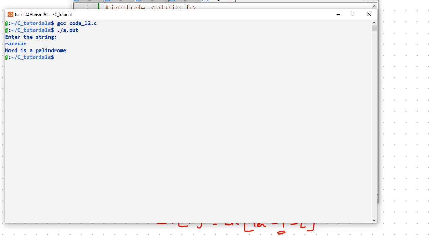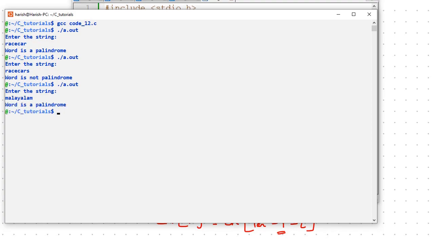It says it's a palindrome. We can check a few others. Let's say racecars, with the additional s. It says that it's not a palindrome. Malayalam, it's actually a palindrome. So we know that the code is working fine.